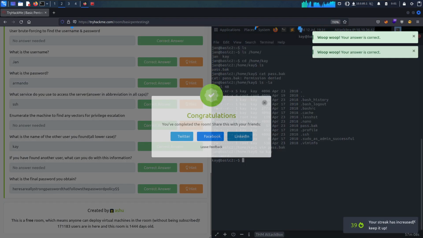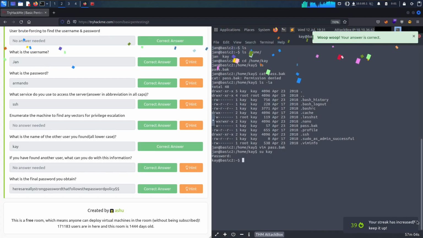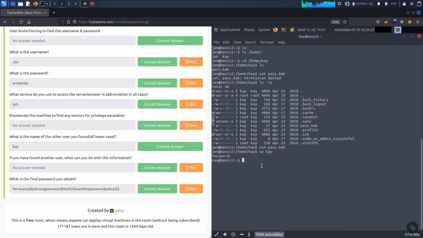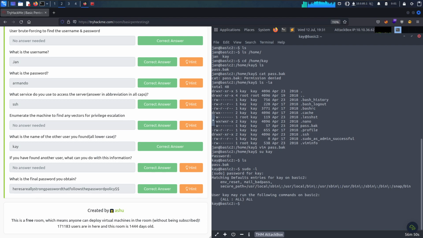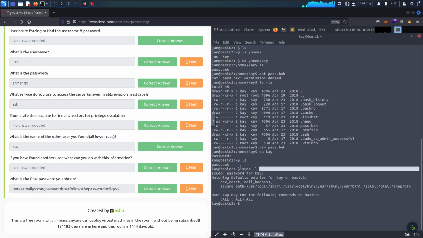I think the room is completed, but let's see what we can do with this K. So it can run everything with sudo.